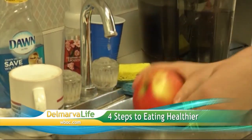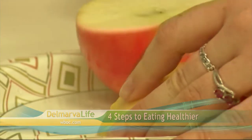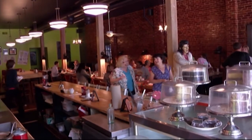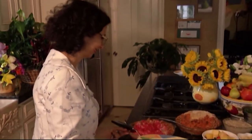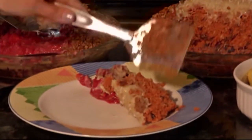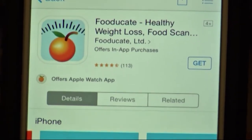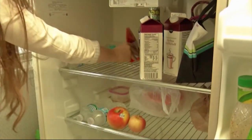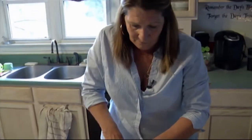First, make healthy food as easy to eat as possible — cut up an apple and make it as simple to eat as a bag of chips. Second, try food prepping: cook the night before to avoid eating out. Research shows restaurant portions are 250 times larger than normal portions, meaning more calories. Next, make your food look attractive — people who used a colored plate instead of a white plate ate about 18 percent less. Also, try installing healthy eating apps like Substitutions and Food Jacate on your smartphone to help keep track of calories and ingredients.